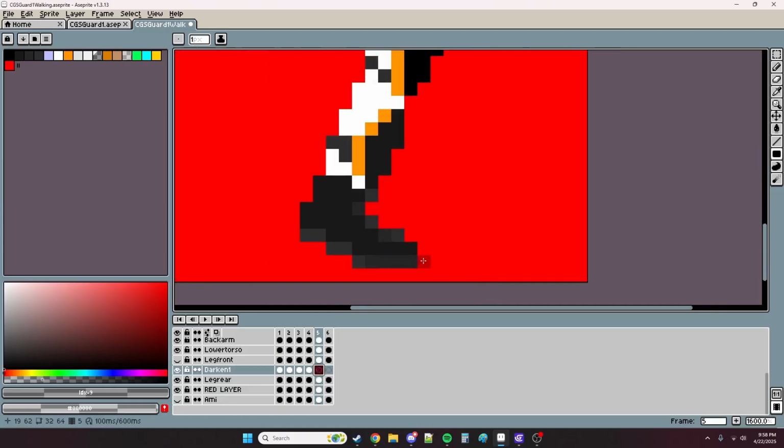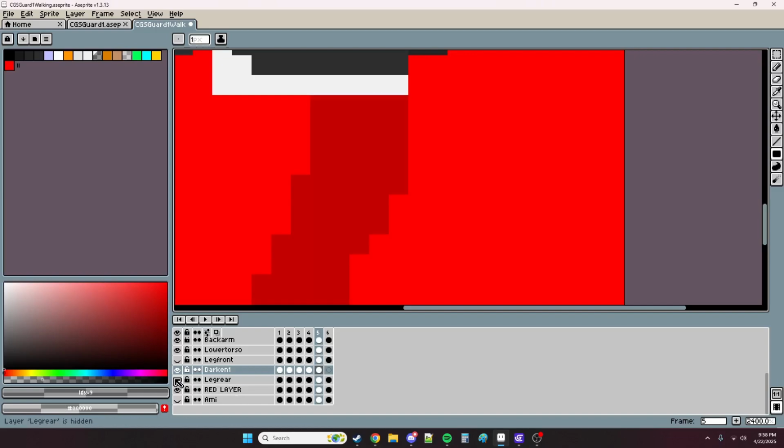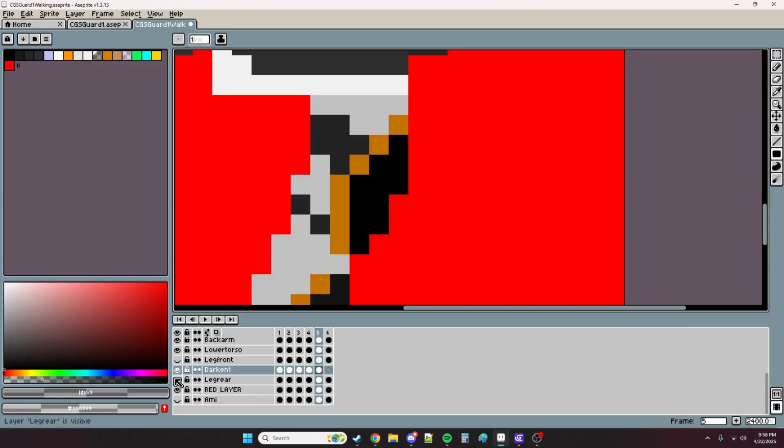We did not miss a pixel, just heads up. Yeah, if you miss a pixel, it just looks bad. Yeah, make sure we're thorough here. Yeah, that's the same outline.